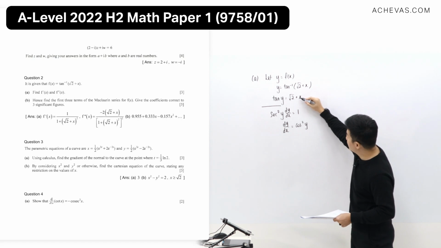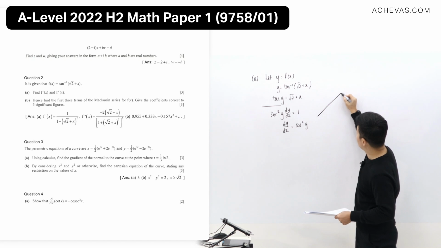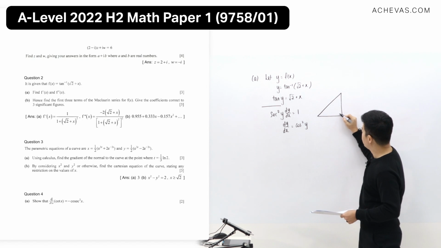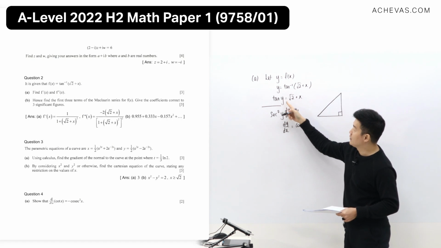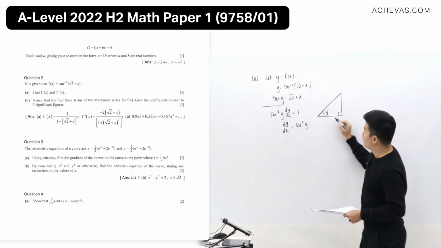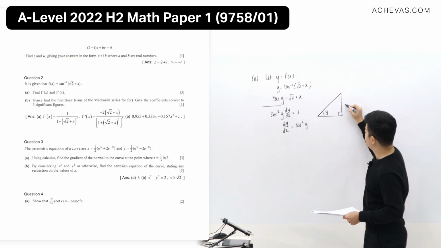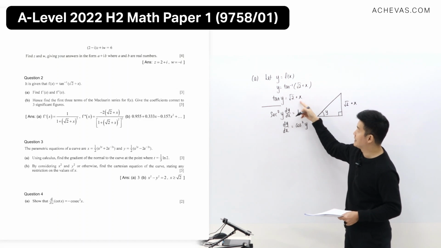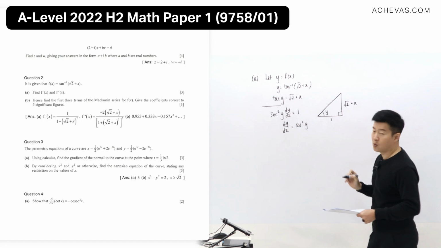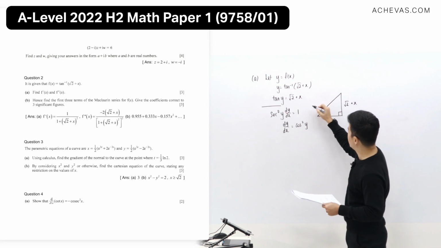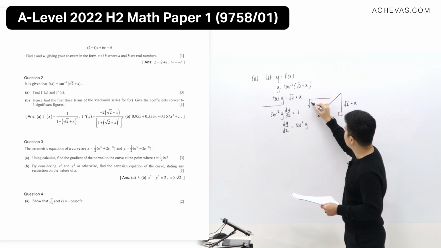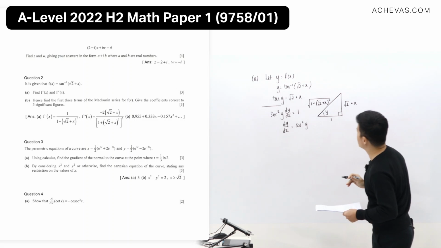So I'm going to make use of this, and I'm going to just draw a right-angled triangle. Yeah, the triangle that I meant was a right-angled triangle. So tangent y, if I were to see y as the angle, will be opposite over the adjacent. So it's going to be square root of 2 plus x. Opposite over the adjacent is like divided by 1, so here is going to be 1. Applying the Pythagoras theorem, here is going to be square root of 1 squared plus this squared. So here will be square root of 1 plus (square root of 2 plus x) squared.